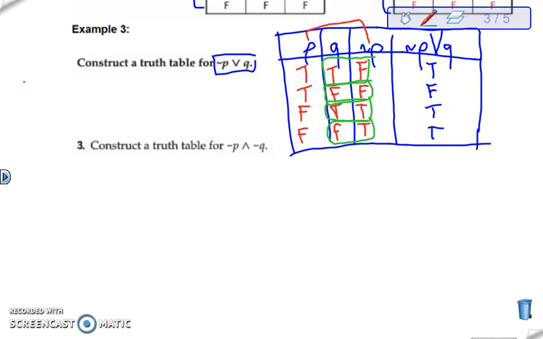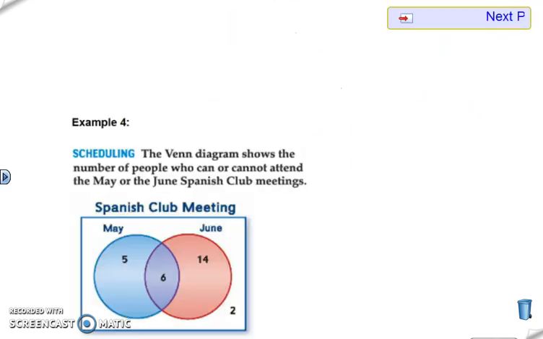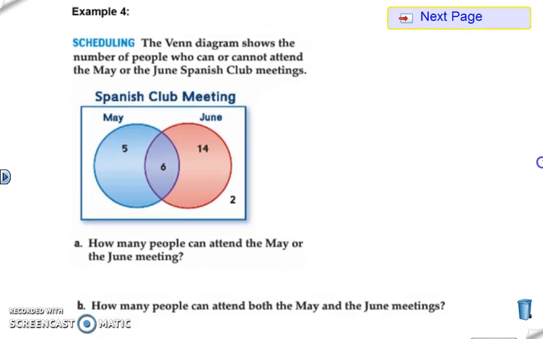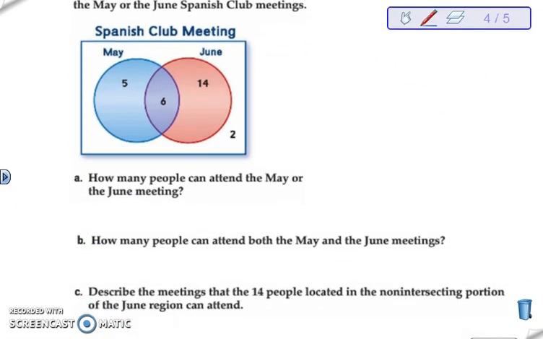All right, and the last example that we're going to look at today is reading a Venn diagram. So we can use Venn diagrams to make the and or statements. The stuff in the middle, where the two circles overlap, that's where everything is and. If they say or, you're going to include everything that is in both circles.